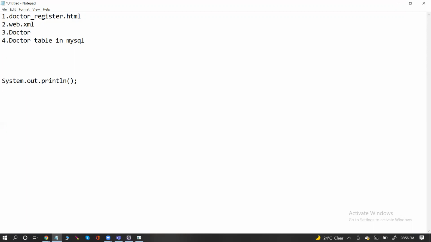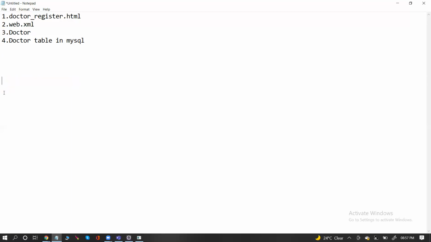Whatever we want to print, we write it in System.out.println, which prints in the console, right? Yes. But now I want it in the browser. If I want to print anything on the browser, then we can't use System.out.println, right?